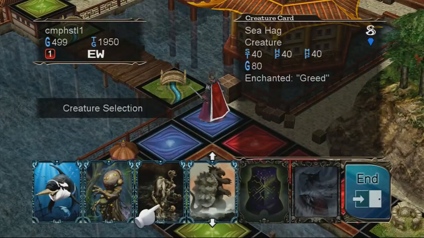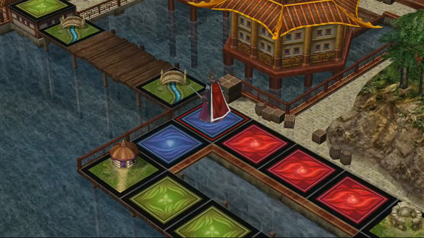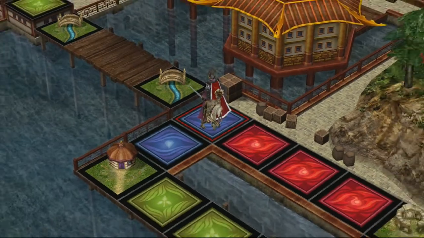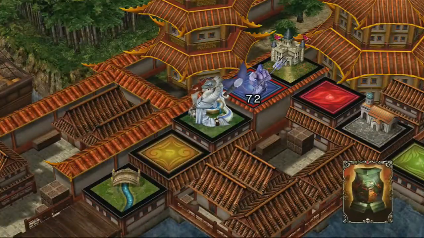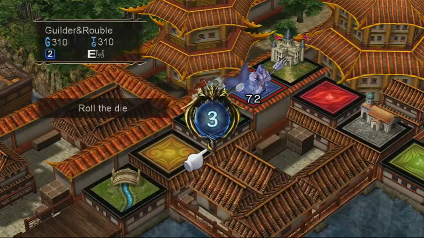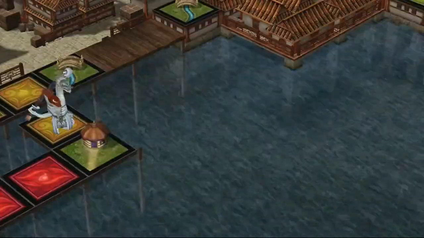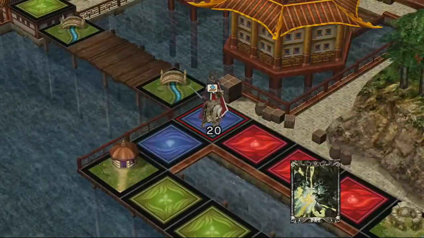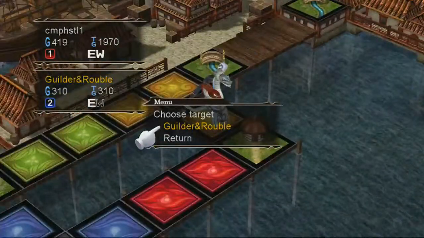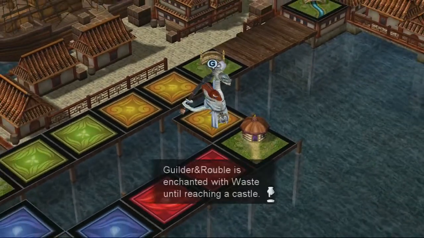Alright, so let's do this one. Get the greed going. Discard a card. Oh man, if he lands on that leveled up spot, I'm gonna be so pissed. Okay, he doesn't have enough money. Let's go. Waste. That way he doesn't have any money to put it down. If he does, he's gonna be spending a lot.